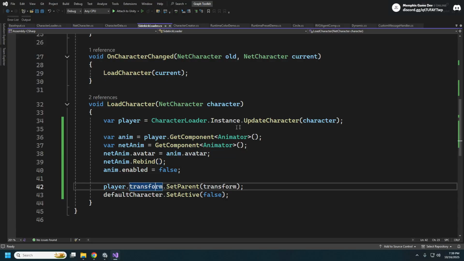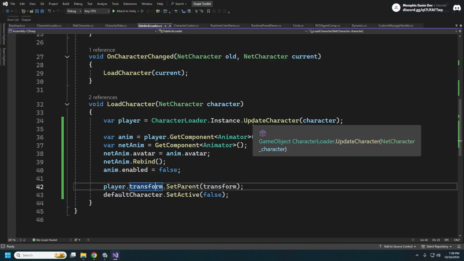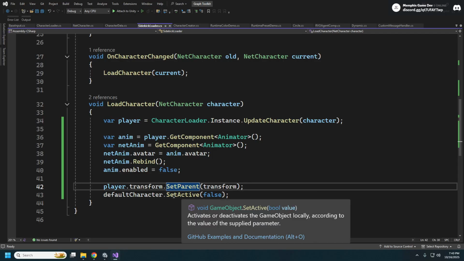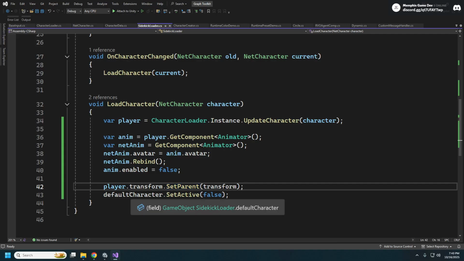Then, since the update character is going to spawn a new character, we have to reparent it to our network player, just so we're in the right position. And I probably do need to change the position of the player when we do that.